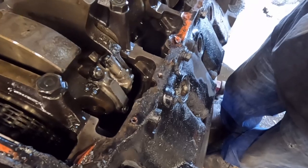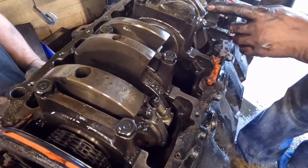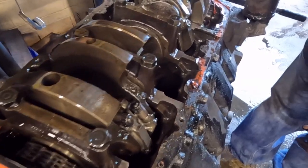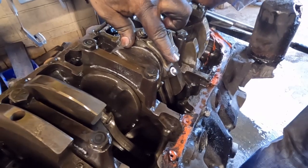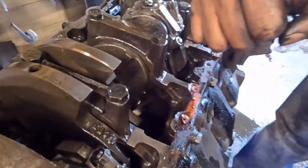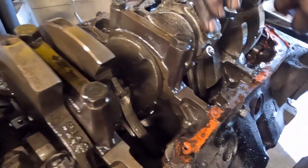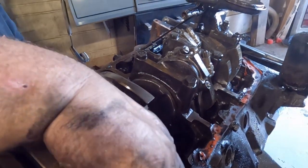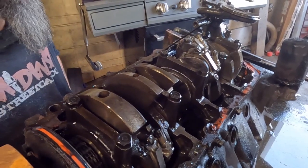These rods look like Gorilla rods, don't they? I don't know. Hopefully when I put this video out, Dallas looks at it and he could tell me all kinds of things about this. Look at that. That's got numbers on it. Has this thing been balanced? Somebody did that on purpose. There's numbers, but there's like half a number. That's what I said, they ground that off. Did they do that on purpose? Because it's over here too. They said the dude that built this was a bad son of a gun, though.